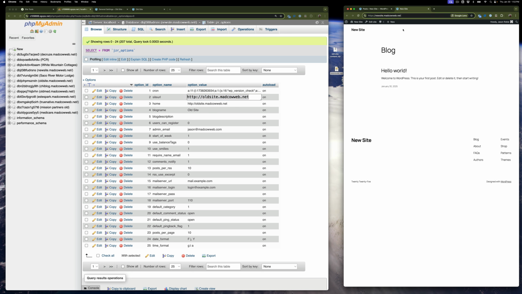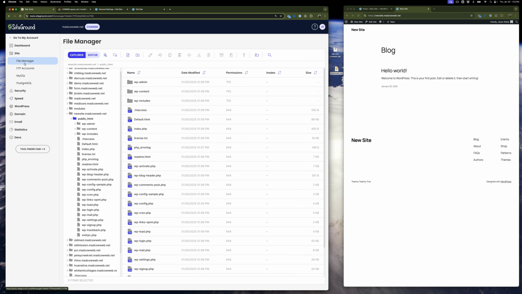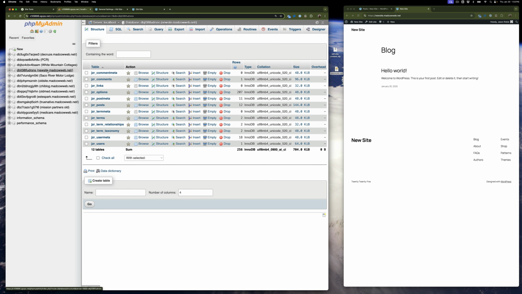So I'm just going to come over here up into my browser and grab that URL, the whole thing, and copy that, click over here in the white area, and paste it here. So now that's saved. And I swear to God, that's it. We have moved in the file manager the WP content folder. We have moved the database. And in this particular case, that's generally it.